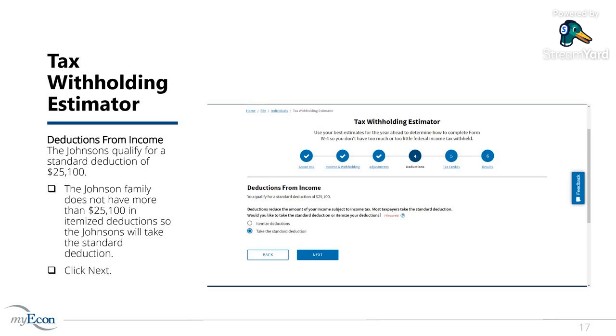So our goal is to help you find out, once you get to this particular stage, what is that standard deduction that I qualify for so far? And will the deductions that we are teaching you about, the top 12 deductions that we teach you about, right? Our goal is to have that higher than that $25,000, especially if you have businesses and things like that, so that you can have more in your write-off section. But if it's not higher, then you take the standard deduction and keep it moving.